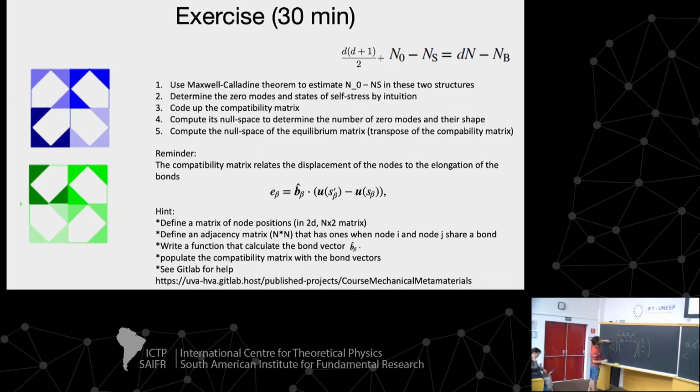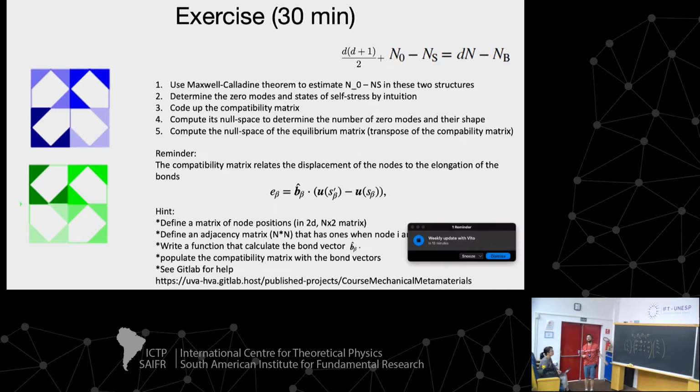Then if you look at the strain in, no, sorry. You also have a displacement of the node 2. So here you would have a 1, right? Then epsilon 2 would be 0, -1, 1. And here 0, 0, -1, 1. So that's how you build your compatibility matrix, just by looking at which displacements will create a strain in the bond. And essentially, the exercise here was to ask the computer to do that for you.